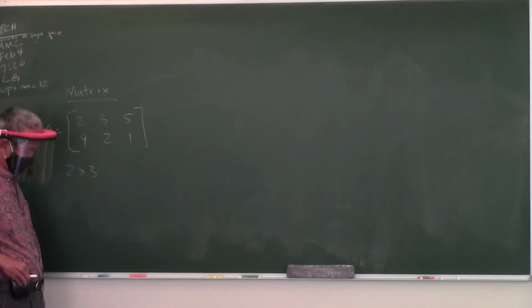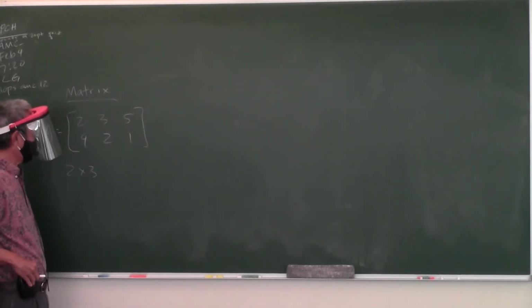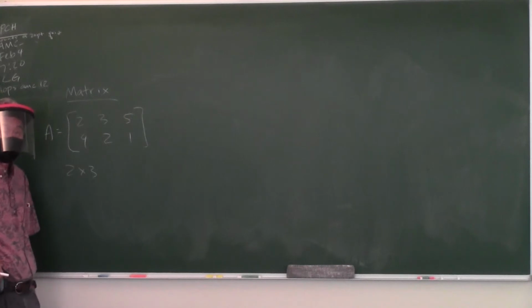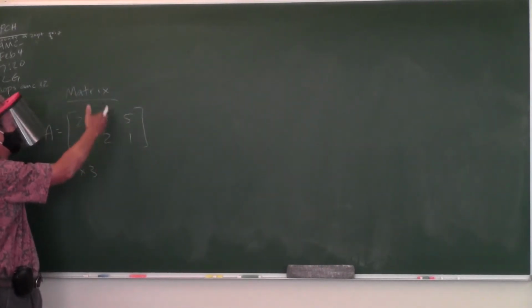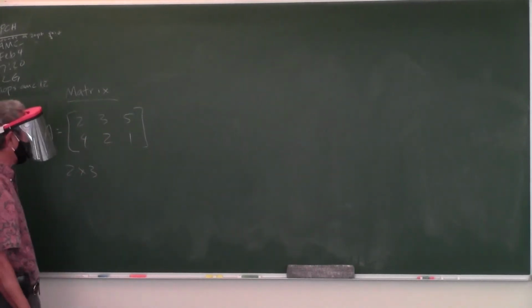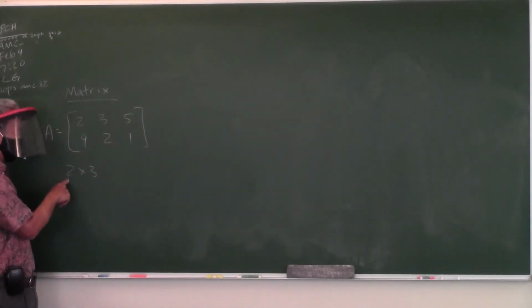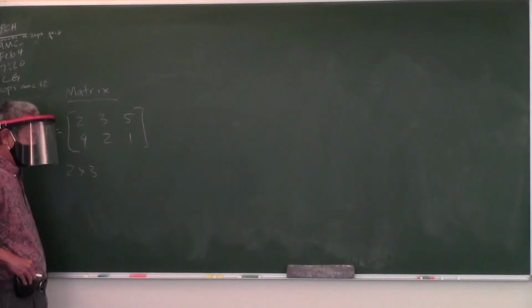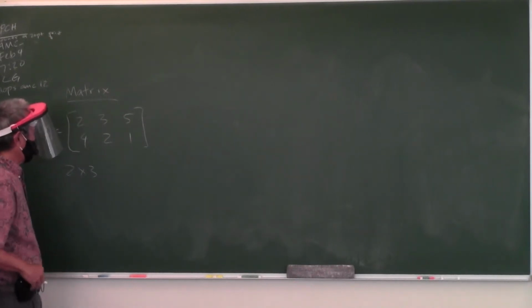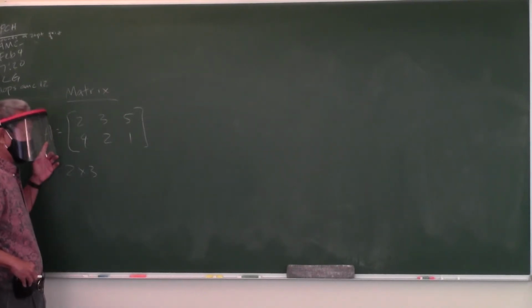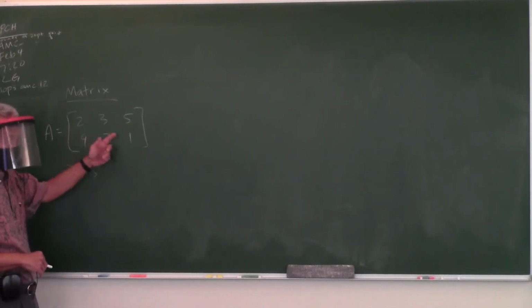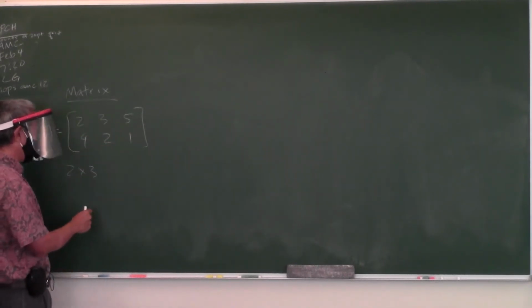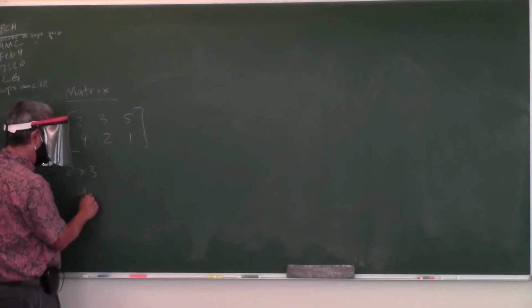What's wrong with this thing? It's 2 by 3 because it has 2 rows and 3 columns. The rows go across like this, and the columns are up and down like the columns of a building, yeah? You always give the number of rows first and then the number of columns second. And then capital letters are used to denote the matrix, and we use lowercase letters to denote the elements in that matrix. So, for example, what is A12?